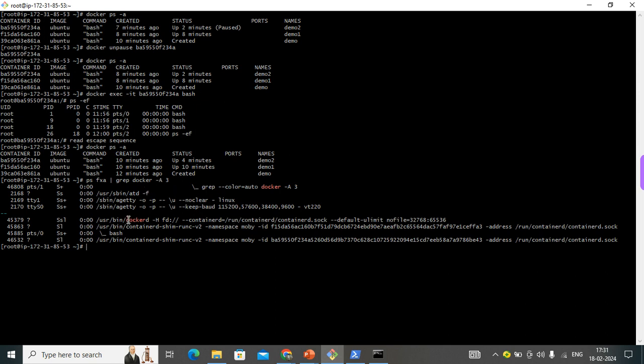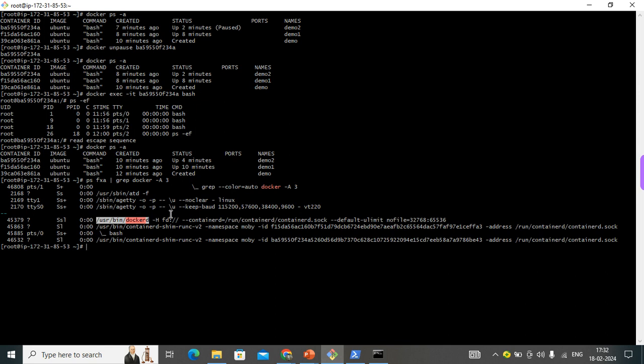Here dockerd is the daemon process which is running. Apart from that, these containerd-shim entries are the processes which run at the backend for the containers. I will not deep dive much into this, but just make a note that containerd-shim is a backend process which helps the containers to be up and running. So we have two containers running, and those two process IDs are displayed here. Dockerd is the daemon process which is running.